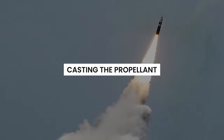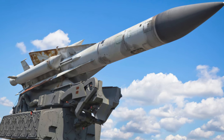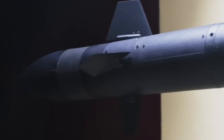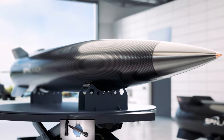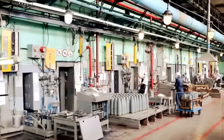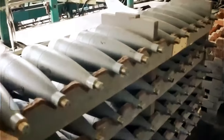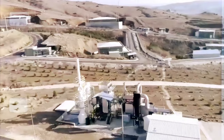The third step is casting the propellant — carefully applying it to the cavity of the missile to create a uniform coating. This is necessary because any inconsistencies will result in an unpredictable burning rate, which in turn hinders the missile's performance. The use of centrifugal force is the most effective method for producing a consistent coating. This casting process takes place in an industrial centrifuge that is well-protected and located in a remote area as a safety measure to reduce the risk of explosion or fire.